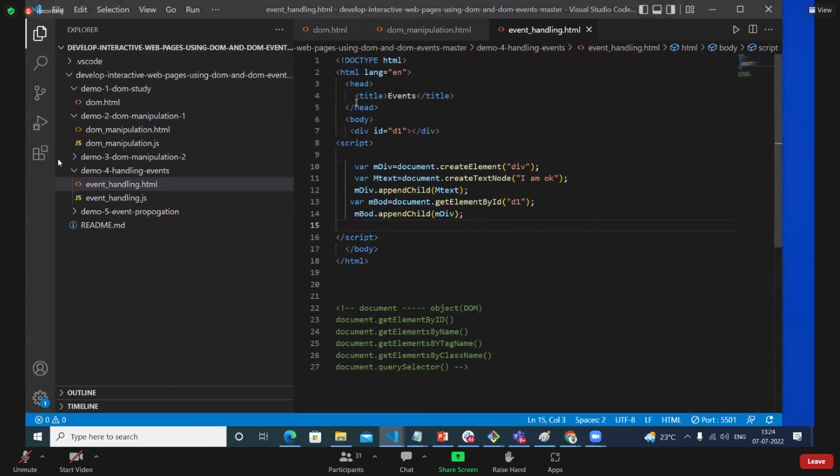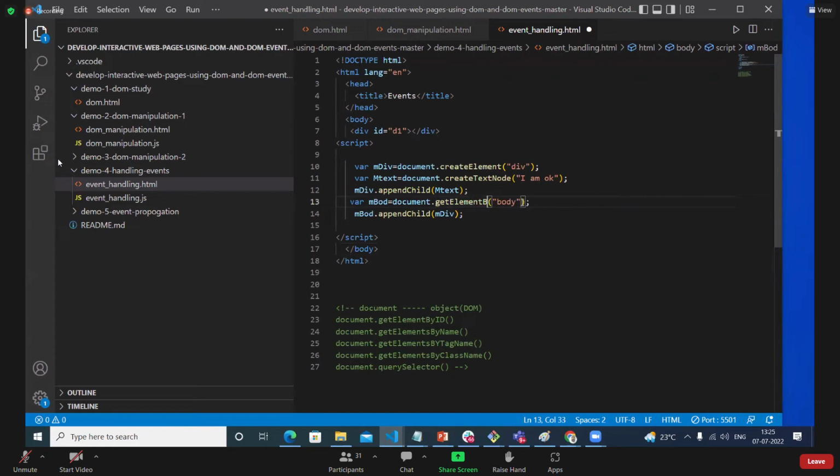I am okay. So on page load, the HTML is not having anything, it is only having an empty div. But when the JavaScript runs for that HTML, I am creating a dynamic div. I am putting the text in that dynamic div, and that dynamic div I am going to display within the other div, whose ID is div. Now we'll go for body. Let's see whatever we have done.